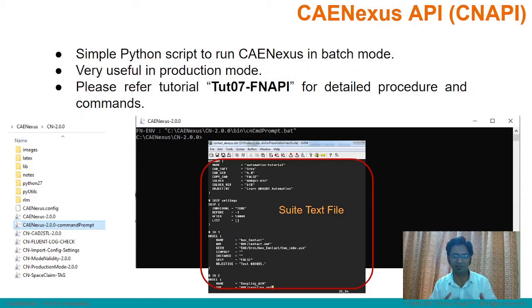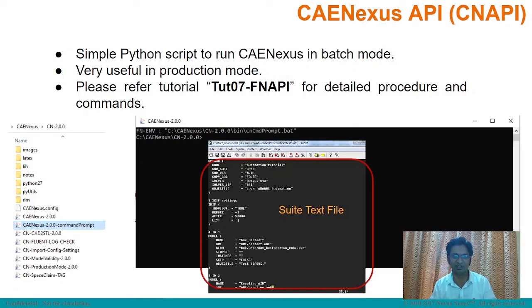With a simple Python script, you can run multiple CAD models without any human intervention. This is very useful in production mode, and we have a dedicated tutorial for this API mode. You can go through that for more details, and you will understand how one can run multiple models without any human intervention.